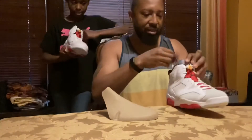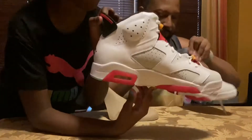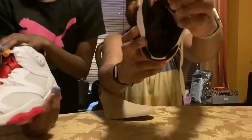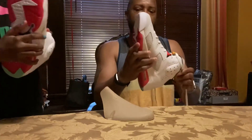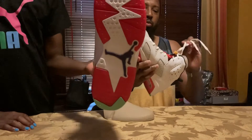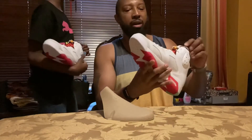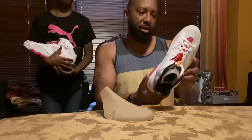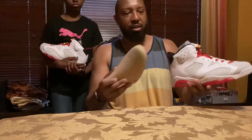What about the ends? Oh, it's pretty. I don't know if the camera's focusing on that, but you can kind of take a look inside there — that's a cool touch. I want to say these were rumored like a few years ago, they were supposed to drop. I remember seeing images of them and I really wanted them. They released something similar but not really the Hare Sixes, and then when I saw it resurface I was like, I think I'm gonna try to get them. I got lucky on the Sneakers app.